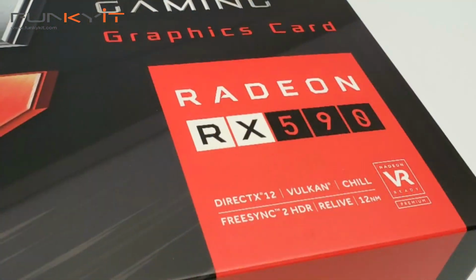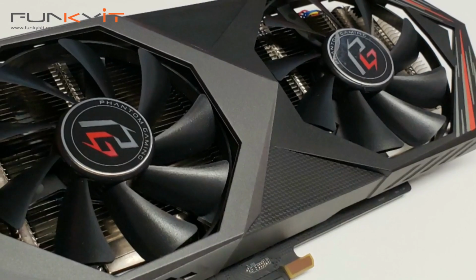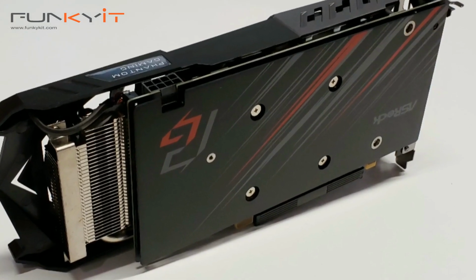ASRock has recently entered the gaming market with the launch of their Phantom Gaming series. The Radeon RX 590 is their latest release and uses AMD's Polaris-based GPU, which uses the 12-nanometer FinFET process. It features 8GB of GDDR5 RAM, and ASRock has overclocked it a little bit more. To help with the cooling, it has a dual fan design and a large heatsink with nice copper heat pipes. It also features a nice metal backplate, which gives it support and also offers a little bit of extra cooling.